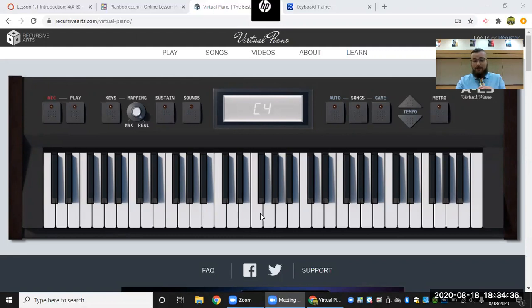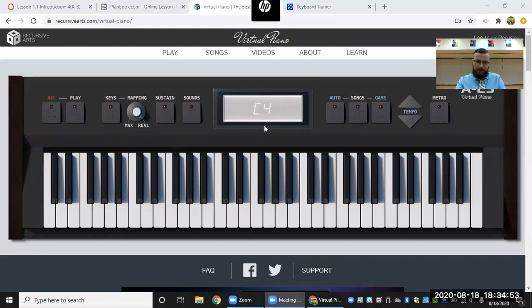Now, I know what you're thinking. You're looking at the whole piano and you're like, there's so many. How can you name them all? There's only really 12 names that we use. After the 12 names, it starts repeating itself in what we call an octave. But anyways, let's start with what everyone starts with.